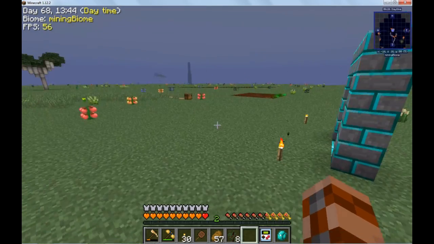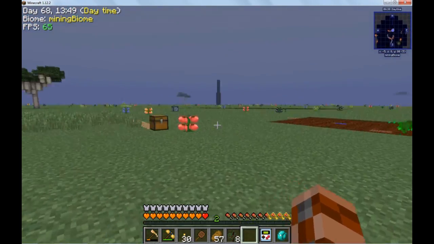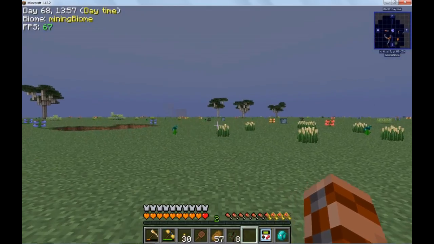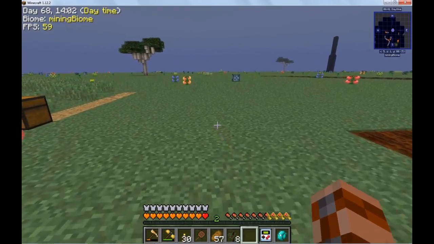So I figured I'd pop into the mining dimension, show off what I did. From what I can tell, there's no passive mobs that spawn here. Like, there's a village over that way. You can sort of see it. And there's villagers there, but I can't find any cows, sheep, pigs, that sort of thing.